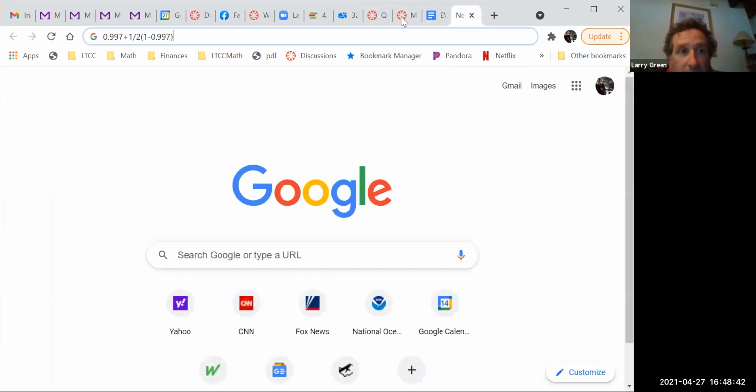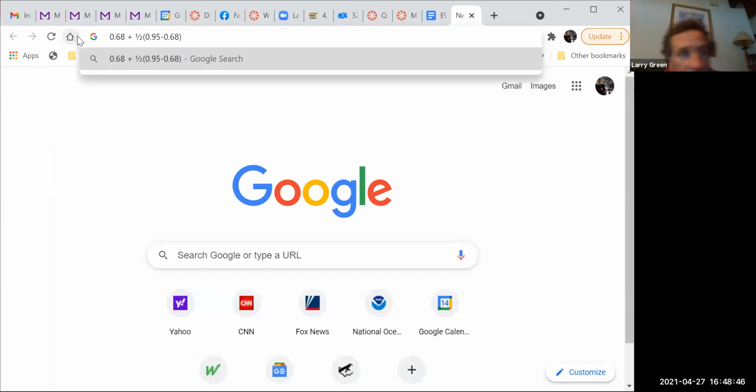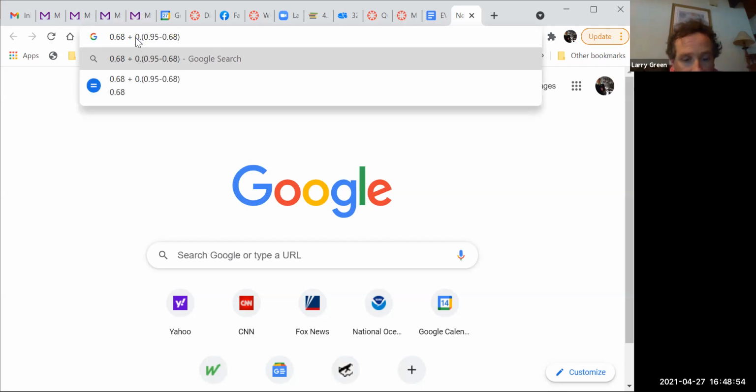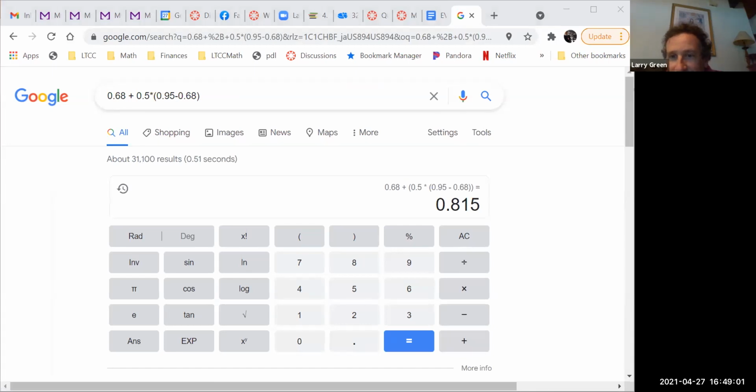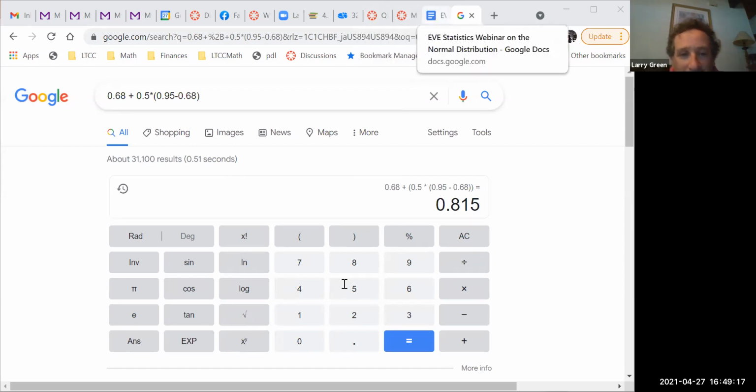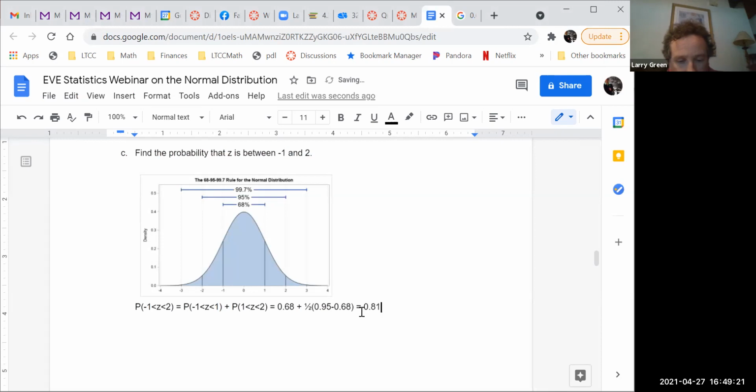And then it's just stick it in the calculator. So I'll just pop in the calculator. And it gives me, I think I need to go, let me go 0.5. There we go. And it gives me 0.815. Okay. Which actually our first try, the first person who put in got 0.815, which is great. Okay, but the others didn't. So 0.815 is the answer. Any questions on part C? Any questions? Okay.